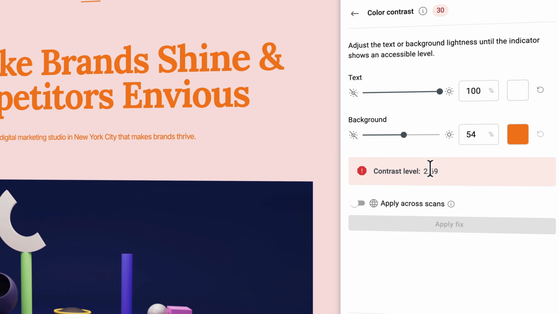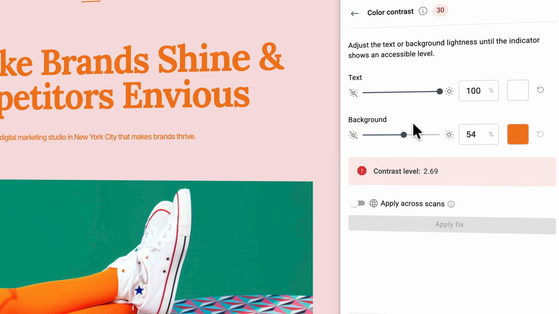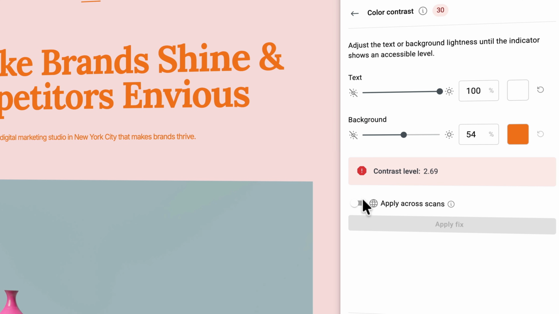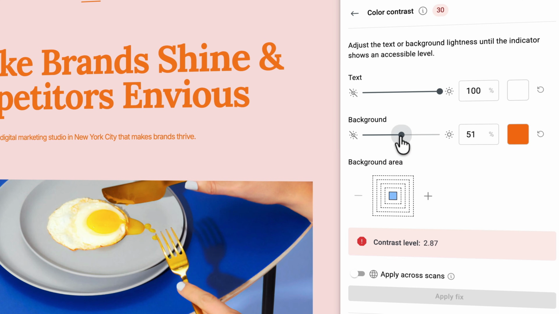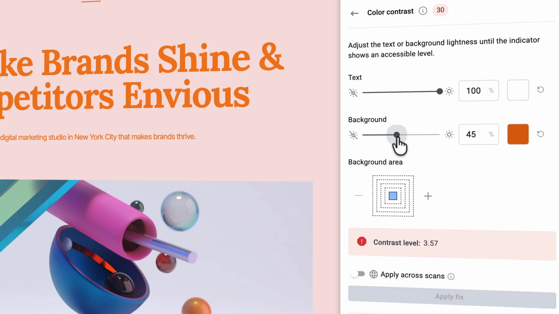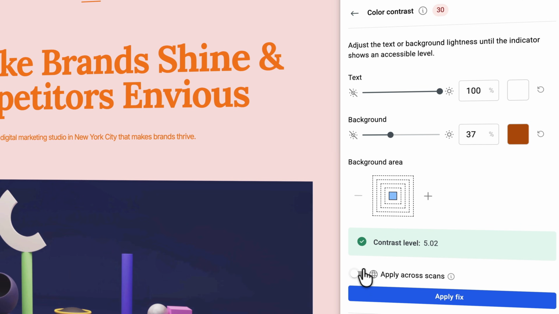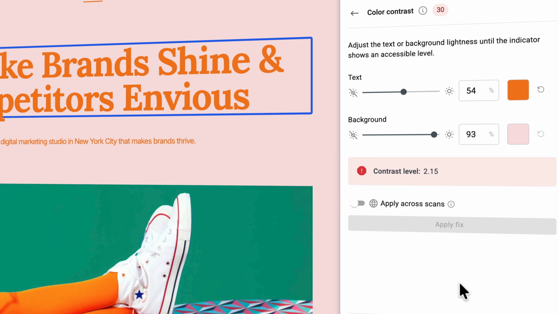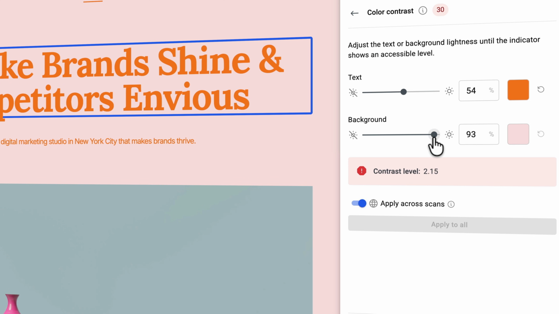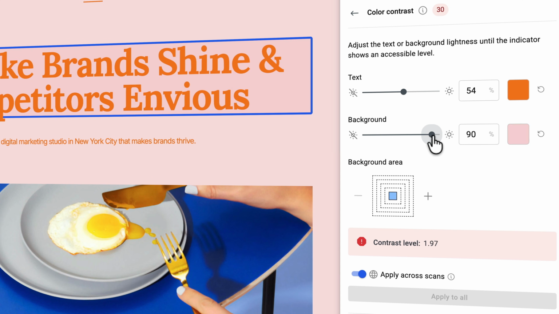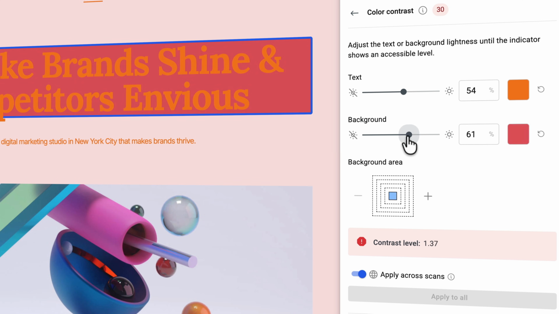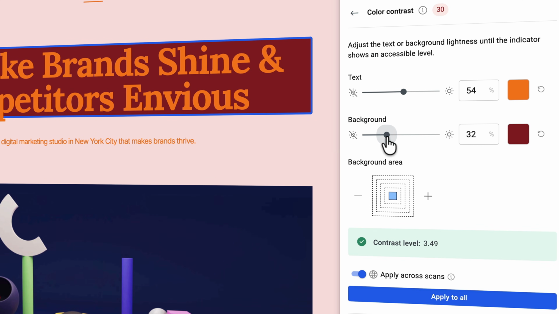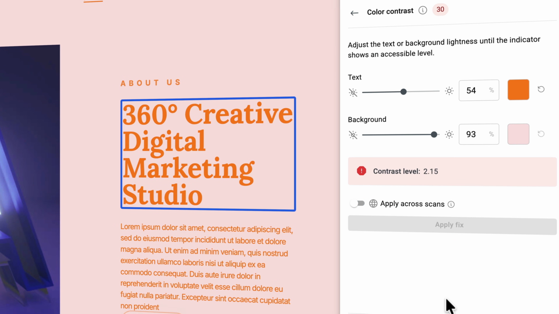So let's take a look at the color contrast. It says it's not that good. This is better. Apply everywhere. Apply to all. Contrast levels too low. That's better.